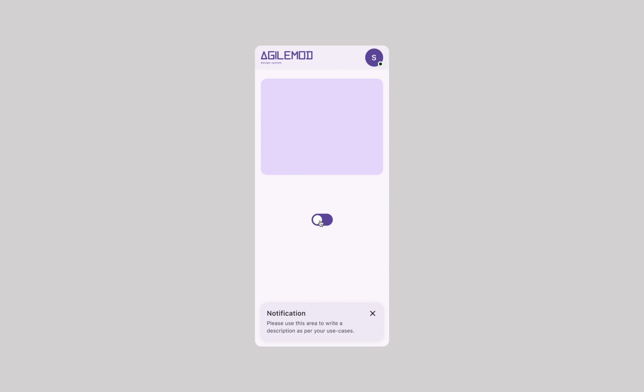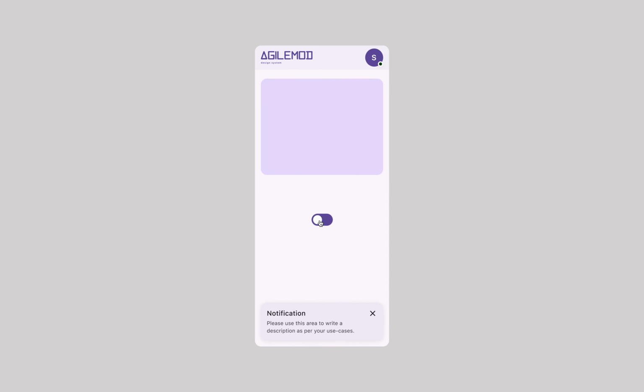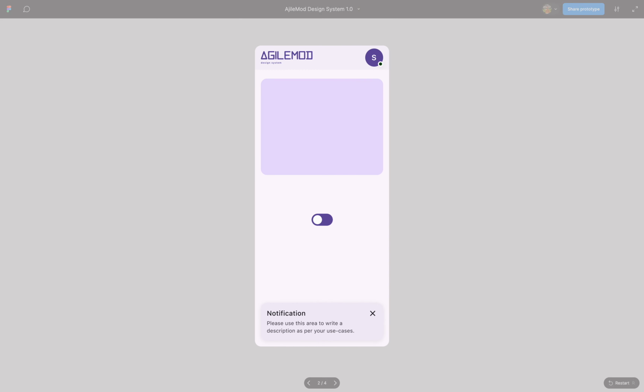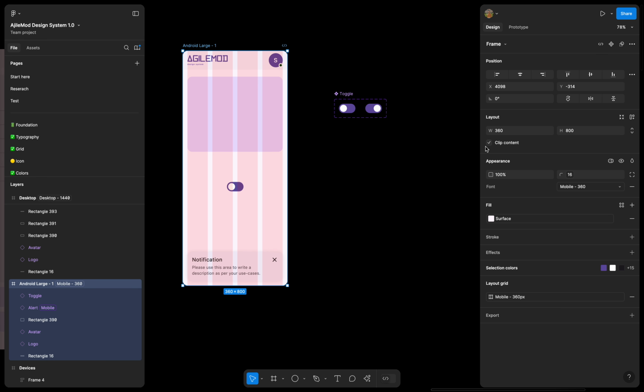And yes, there you have a super cool, fully functional toggle for your mobile screen, powered by variables in Figma. Who knew switching between light and dark mode could be so easy, right? So in this way it becomes dark, and in this way it becomes light. So yeah, go ahead, try it out, impress your clients, or just show off to your friends.